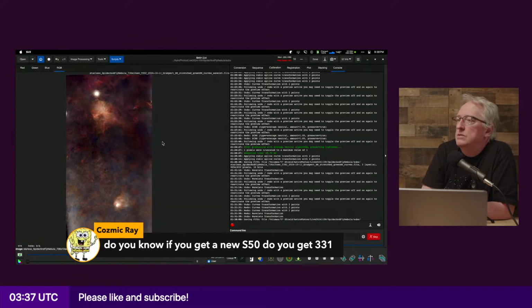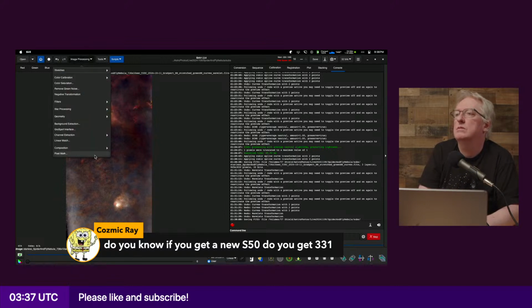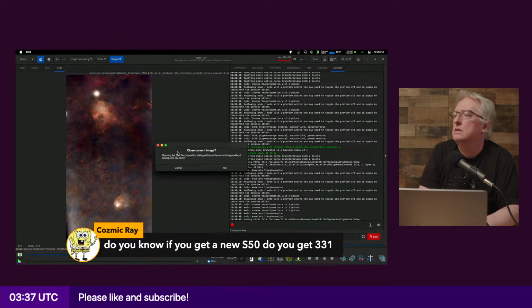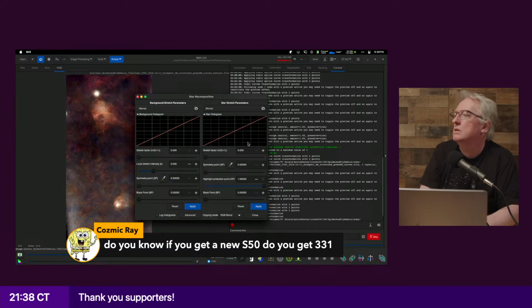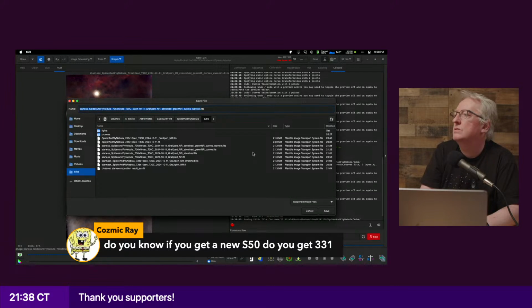So save this, and let me try to recompose this. Let's see what this looks like recomposed. And then maybe I'll crop it again. Wait. Did I save that? I did save it.